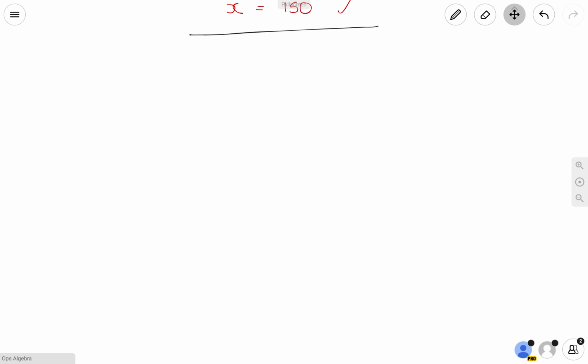Slightly more complicated. Let's have a look. What if I've got 3x minus 2, and let's divide all of it by, you say it, 6. Nice, good choice. Equals 3. Now, this is slightly trickier. What do we do here? What's annoying us here?